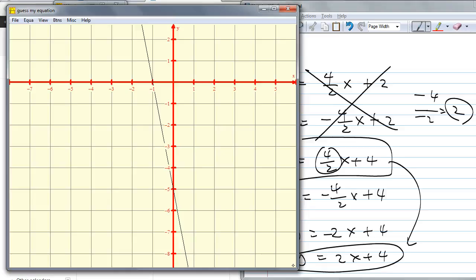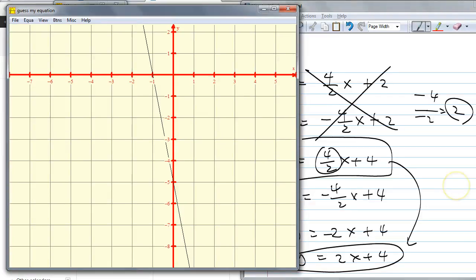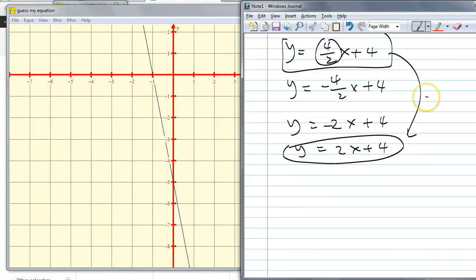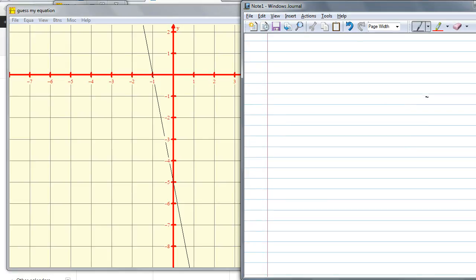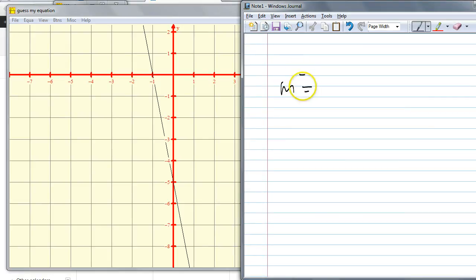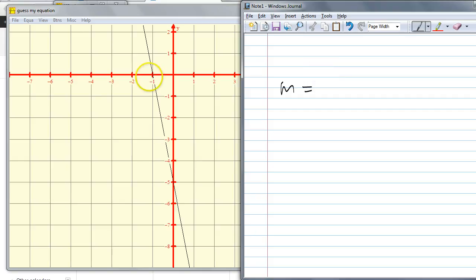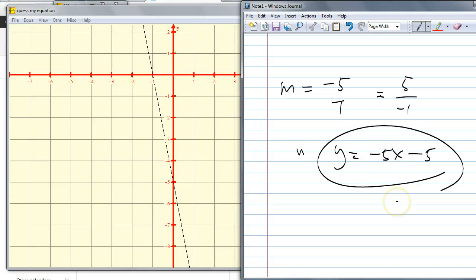Here we go. So a lot of you had the answer correct. Now, this time, this was a little bit different than the others because look at your slope. You have to go from here to here, you have to go down how much? So it's -5 and to the right 1. Or you could go up 5 or to the left 1. So a lot of you wrote -5x. How many people got this? Raise your hand. Very good.